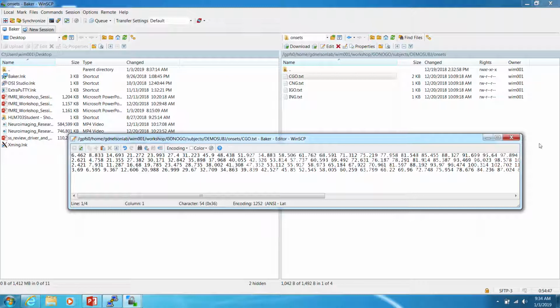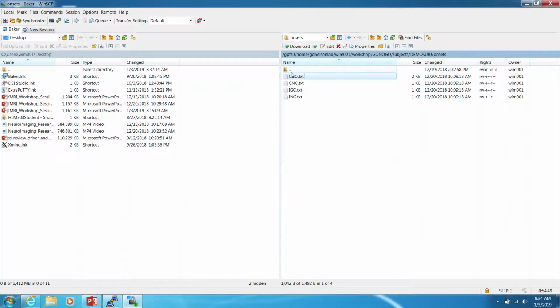In our case, the task that we're using is the go, no-go task, which contains 4 conditions based on whether they responded correctly to a cheese being presented, so you should push the button, that's correct go. If you don't push the button when the cheese shows up, that's an incorrect go.